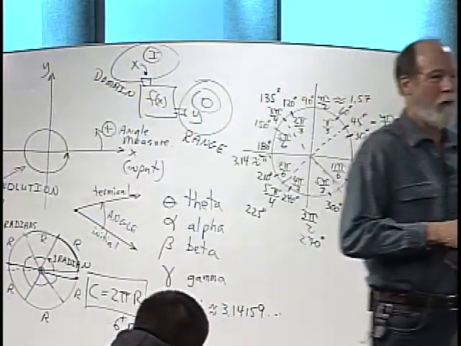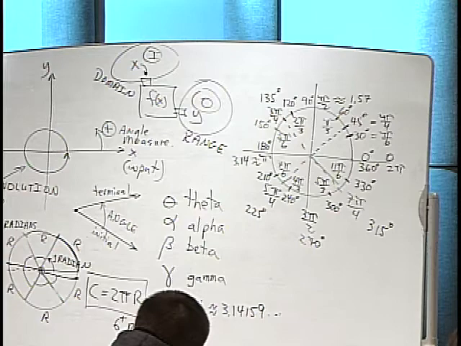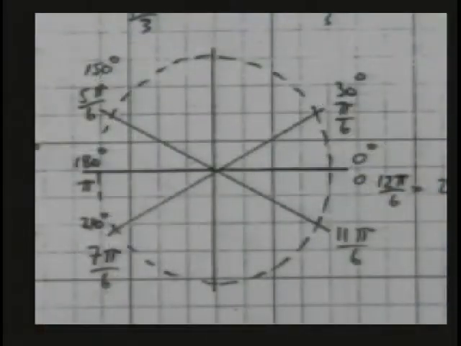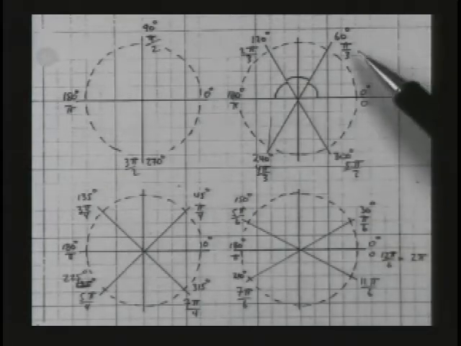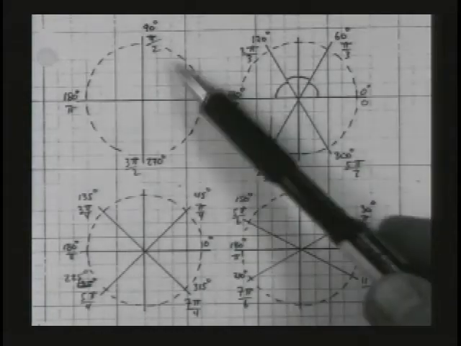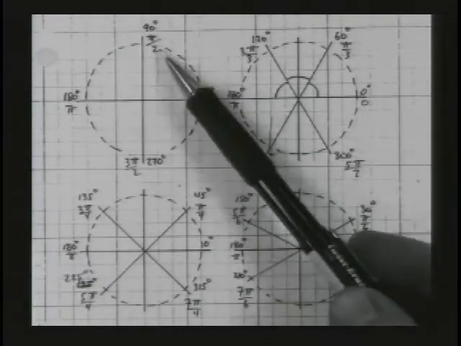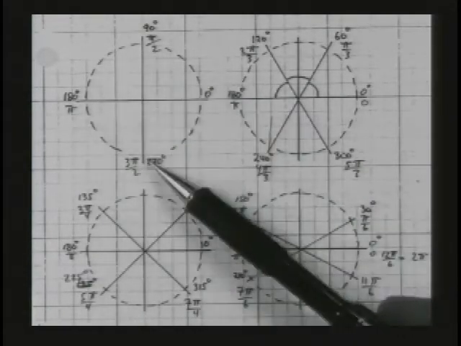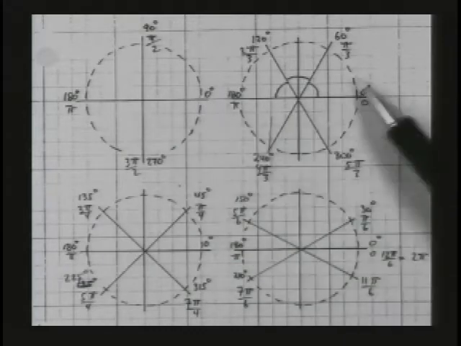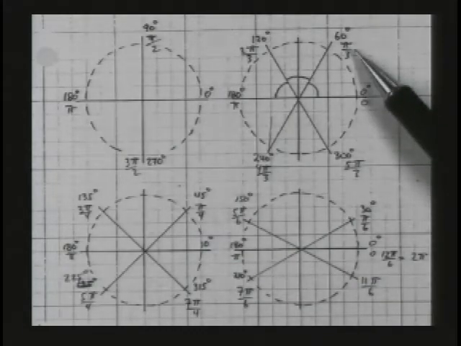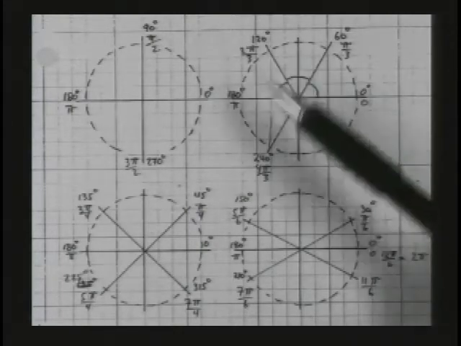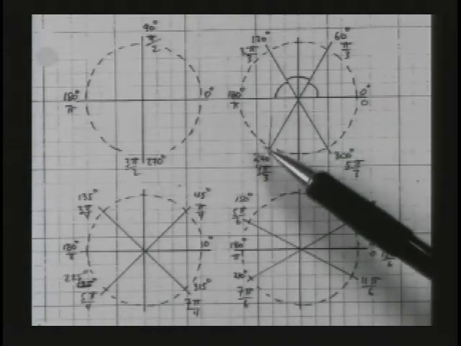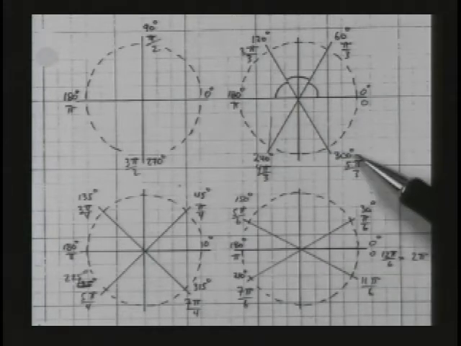Okay, back to the computer screen, or the overhead here, we have this image, and you can observe multiples of pi over 3, right? Actually, let's look right here first. Multiples of pi over 2. 1, 2, 3, 4 of them. Look at multiples of pi over 3. 1 of them, 2 of them, 2 pi over 3, 3 pi over 3, 4 pi over 3, 5 pi over 3.